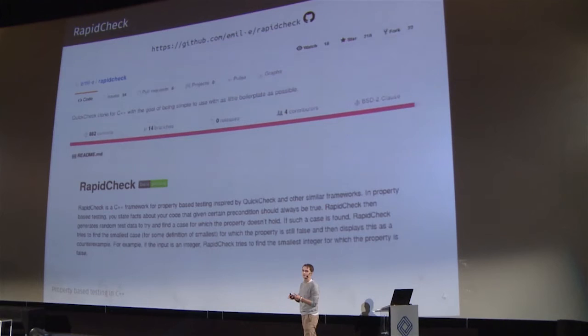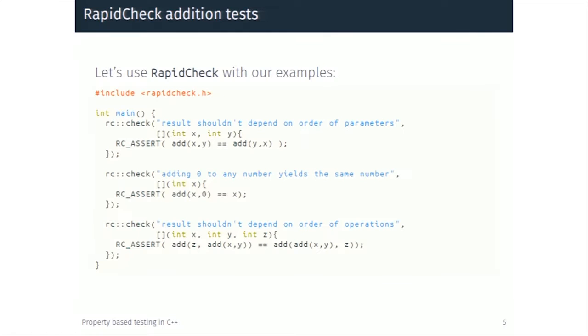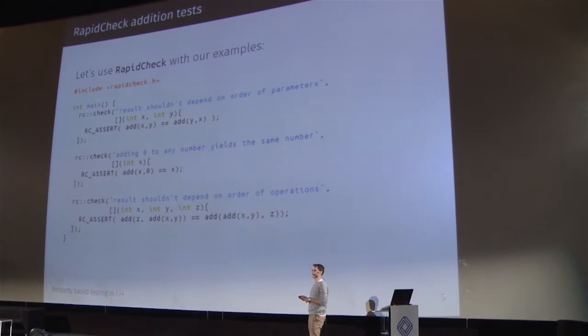So let's take the pseudocode that we've used to define addition properties and rewrite it as C++ code. Using RapidCheck, it will be more or less like this. Take the RC check function, put a test definition, and then just put the lambda almost as plain English. We almost copy the properties that we defined and put them in the lambda. And the place where magic kicks in is where we define the parameters to the lambda. The framework automatically generates random parameters for each test invocation.